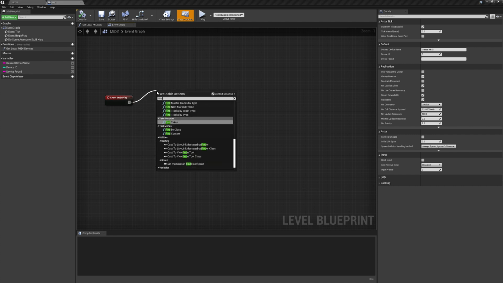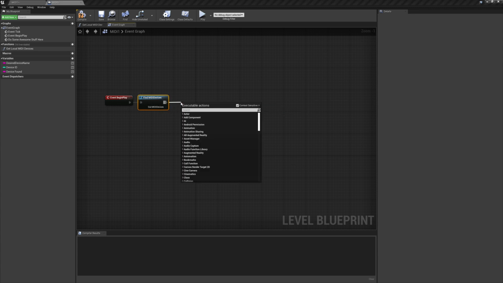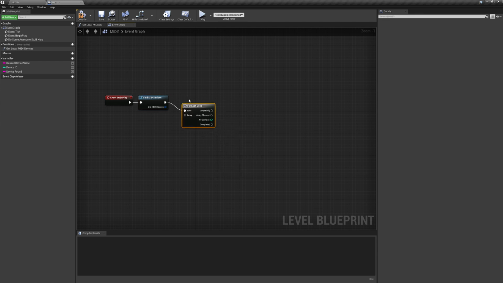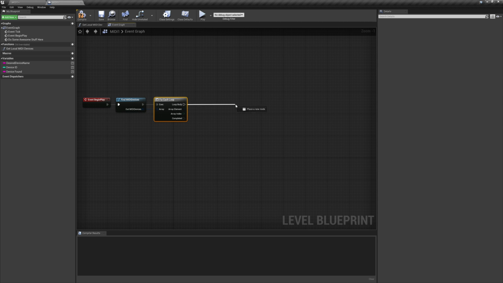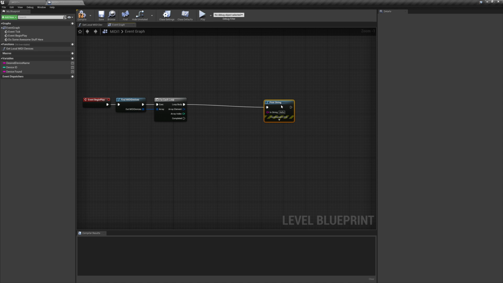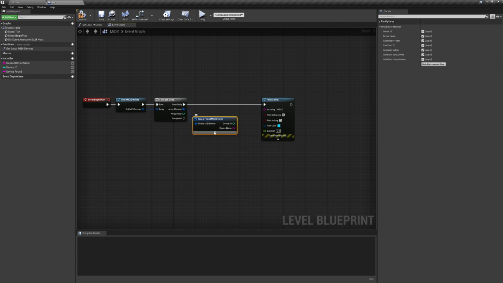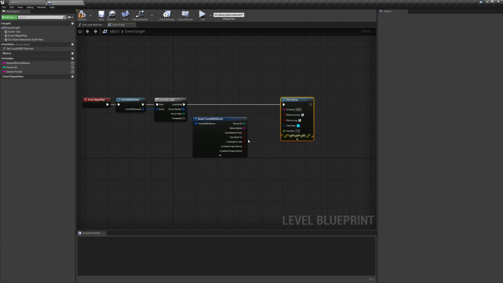So the first thing we want to do is find all our MIDI devices. We'll run this function, and it's going to return an array of these devices. To look at these, we'll use a for each loop, and we'll hook up the array. Now, all I really want to do right now is print out what it is that is inside of the array. So I'm going to break this element here, since inside the MIDI device, there's a lot of information that comes with it. You get the ID, you get the device name, and you get some information about it. But I really just want to get the ID and the name.